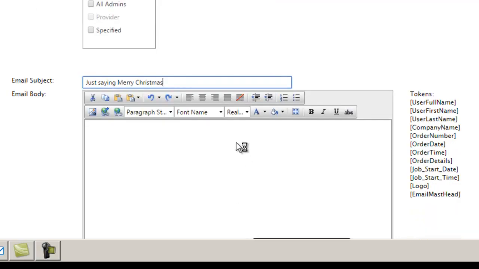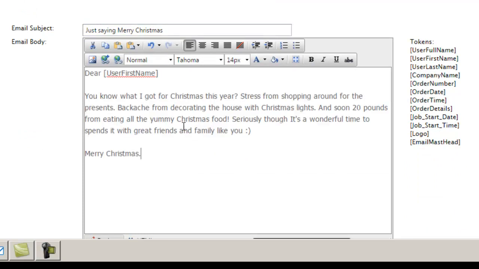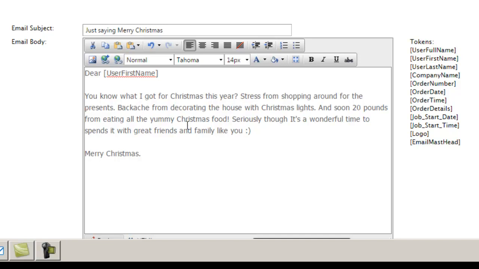And then you can populate that email just like you would any other email. In this example, I've populated something that says Dear, and then these are called tokens. It will populate the information from the database, and in this instance, it's going to populate the user first name. So Dear Joe, Dear Sally, Dear Sam.